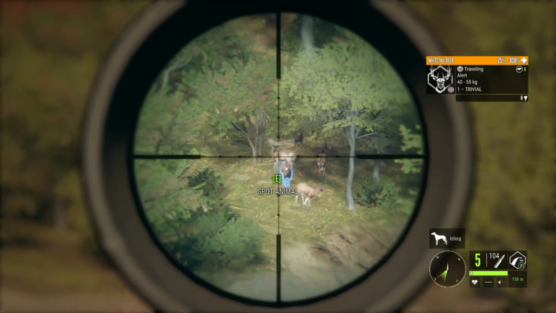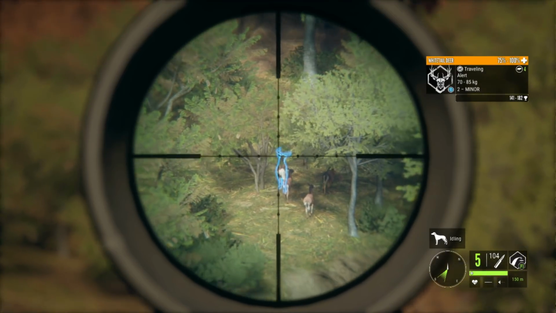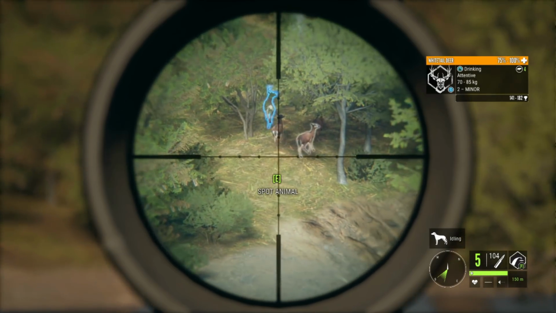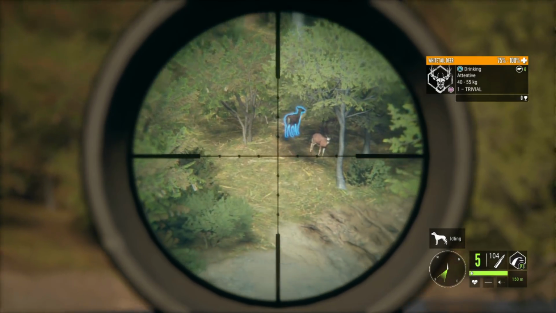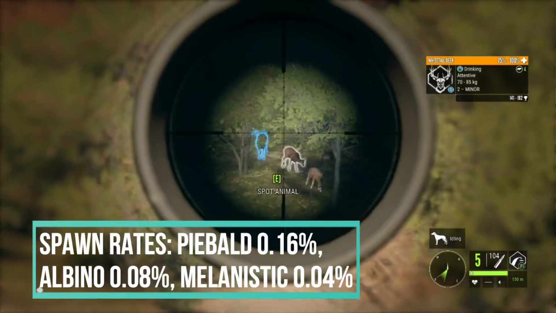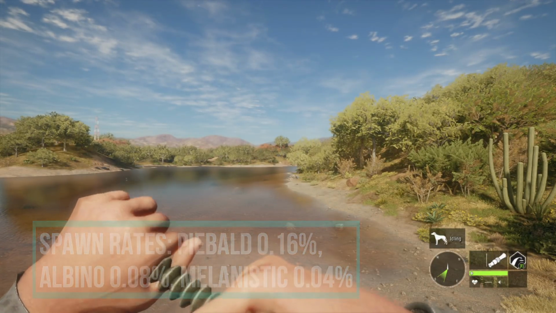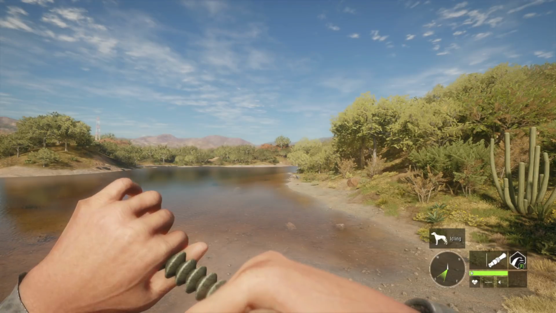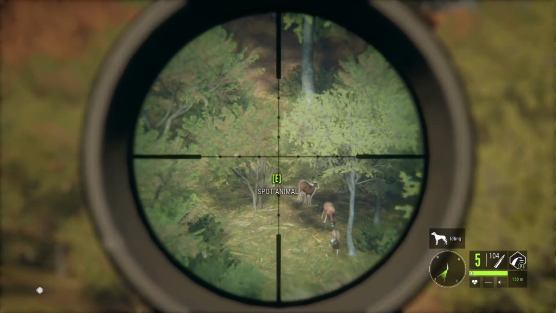I have been spawning quite a few piebalds. Well, they are the most common of the 3 different rare variations for whitetail, being piebald, albino, and melanistic. So piebald has a spawn rate of 0.16%, albino has a spawn rate of 0.08%, and melanistic is 0.04%. So it is random number generated. Everything that respawns is random.